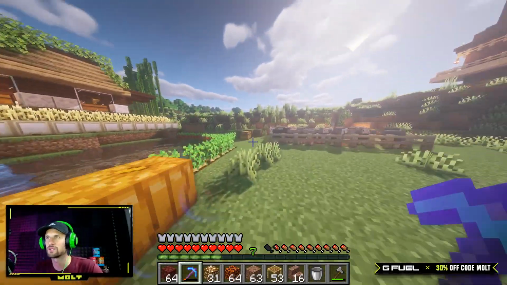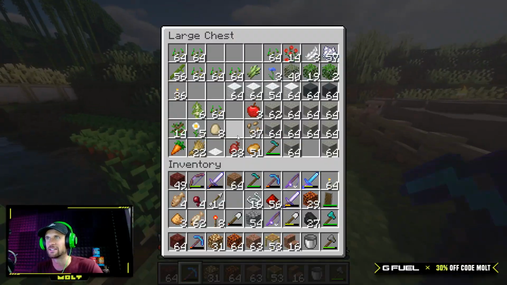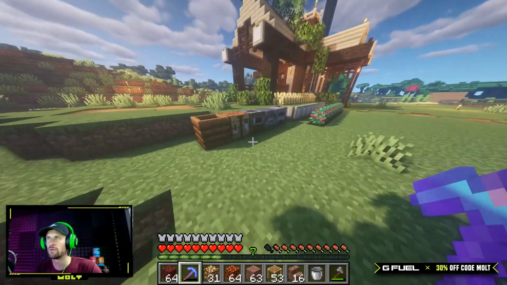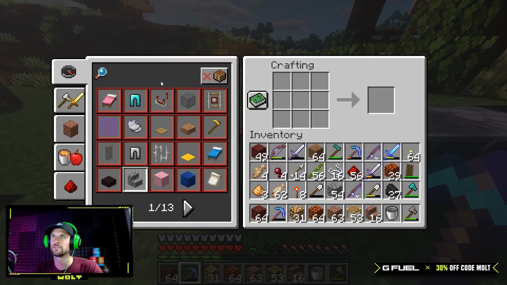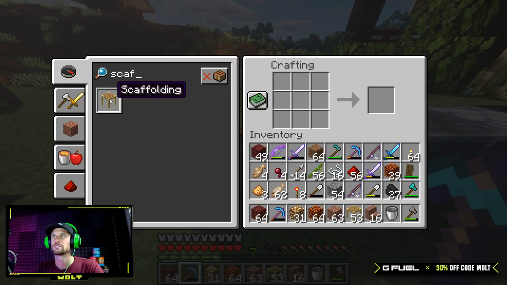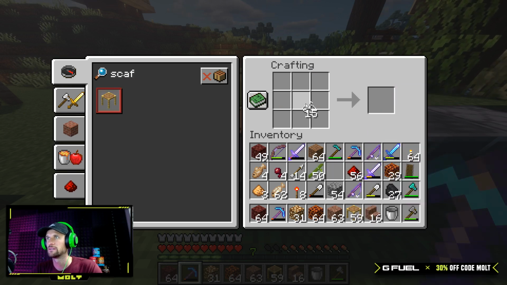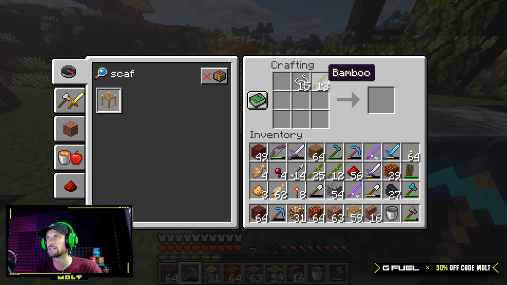So I'll just make a couple more scaffolding. I forgot exactly how to do it, but we'll be fine. I'll use up all the string that I have just in my inventory. Scaffolding. Okay, so that's how you do it. So we'll go here. Right click.